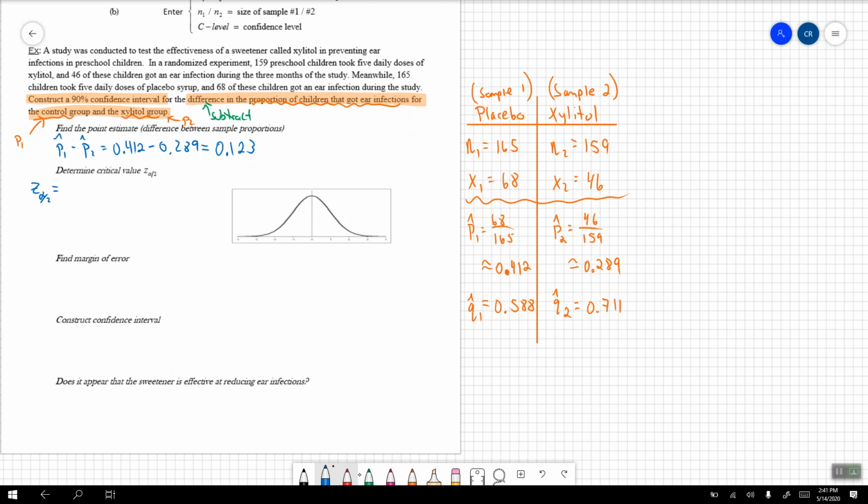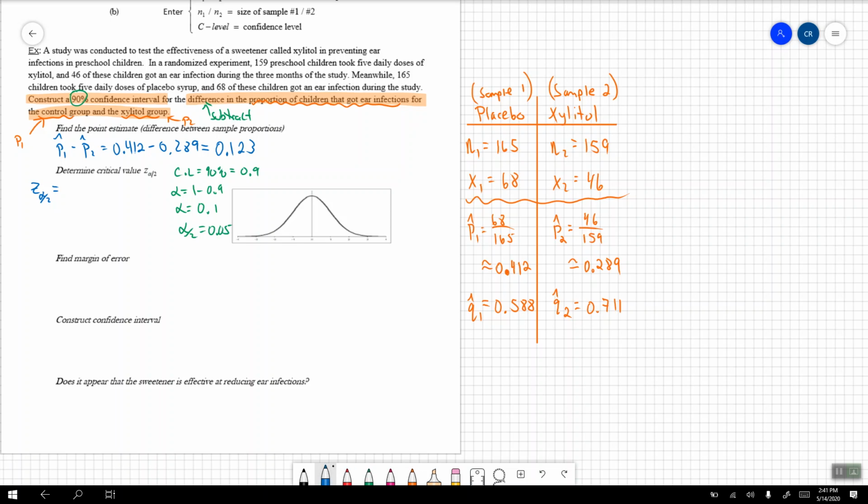What I'm going to do really quickly is extract what my significance level or confidence level was. My confidence level was 90%. In other words, this was 0.9, which means my alpha level is 1 minus 0.9, which means alpha must be 0.1. Now alpha over 2, because we need to cut it in half, is going to be half of this, which is 0.05. All right, not too bad. So what we have here is that two-tailed test.